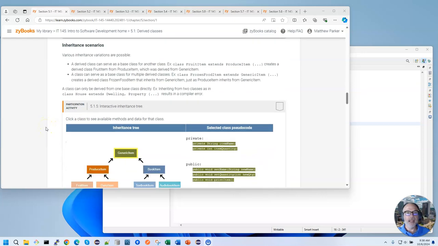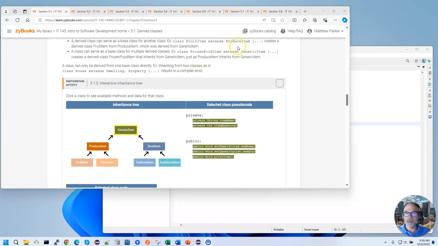So again, we had a produce item, but we could potentially have things like a fruit item that could actually extend a produce item, right? Fruit is a type of produce. But something that's not a produce item could be a frozen food item, right? It still has a name, it still has a quantity, but what's going to be different about it? Well, it's going to have a UPC code, it's going to have a frozen food section that it's in, so things that differentiate it from being the other types.